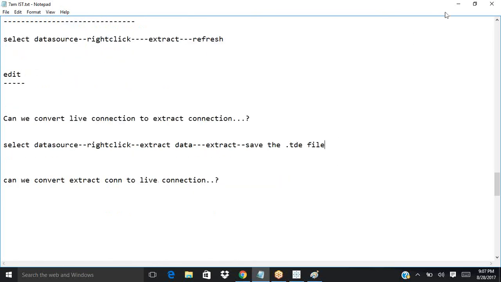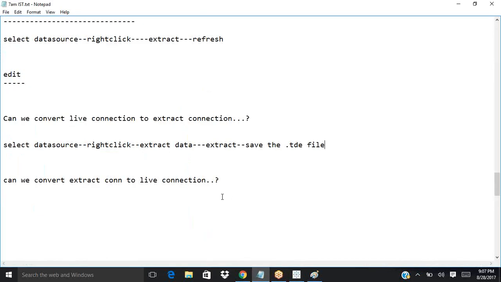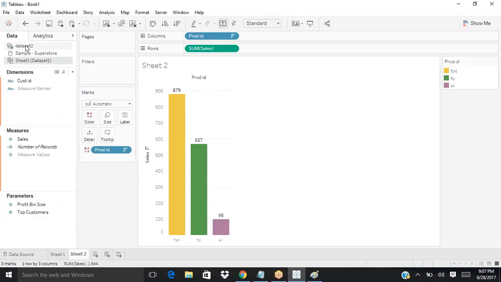From the second time onwards, let us say I have a TDE file, then how? Now this is a live connection. Let us convert the extract connection to the live connection. If you see the first one, dataset 2, this is an extract connection. After converting to the live connection, how many records will I have here?